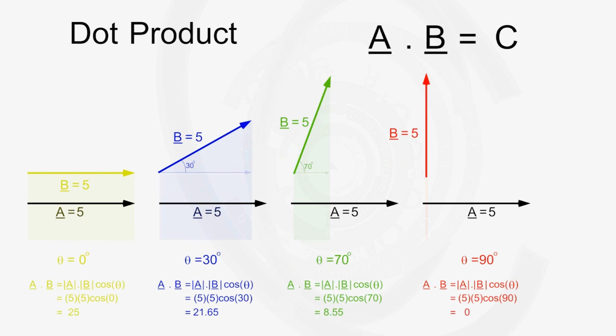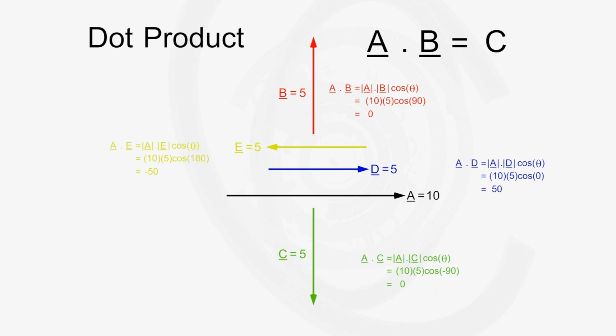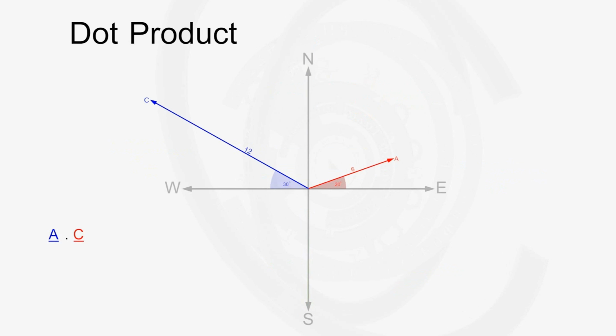Now finding the dot product of the 4 cases and comparing them, we can see how the value of the dot product decreases as the angle between the vectors increases, and finally becomes 0 when the angle becomes 90. Look at these vectors, how they dot product with the black vector. The blue vector will do maximum product, while the green and red are 0. And finally the yellow vector will do a negative projection as it is opposite to the direction of the black vector. Let's try dot product these two vectors.